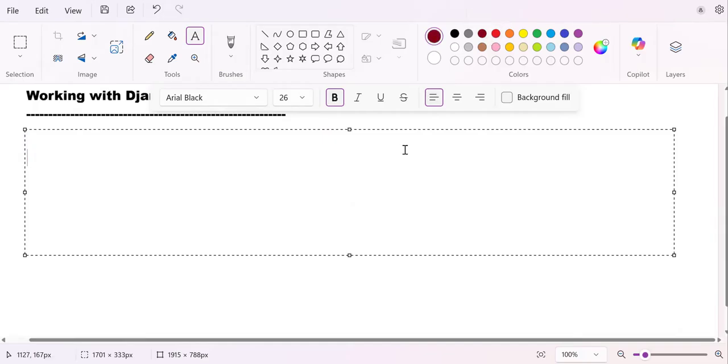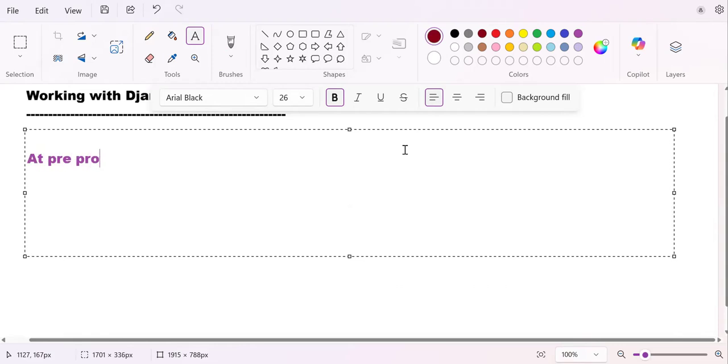We can say it works at pre-processing of the request or post-processing of the request.